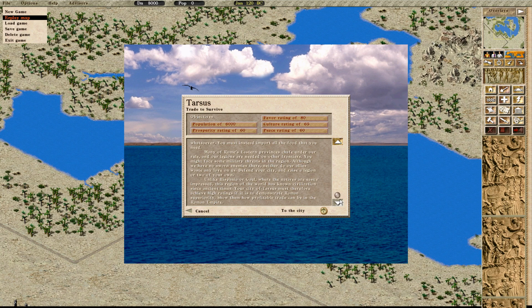Unlike Hispania or Gaul, where the natives are easily impressed, this region of the world has known civilization since ancient times. Your city of Tarsus must therefore achieve high ratings if it is to demonstrate Roman superiority. I'm up to the task. Finally, you would do well to show them how profitable trade can be in the Roman Empire. Will do. Tarsus, peaceful city, little bit of fighting involved.